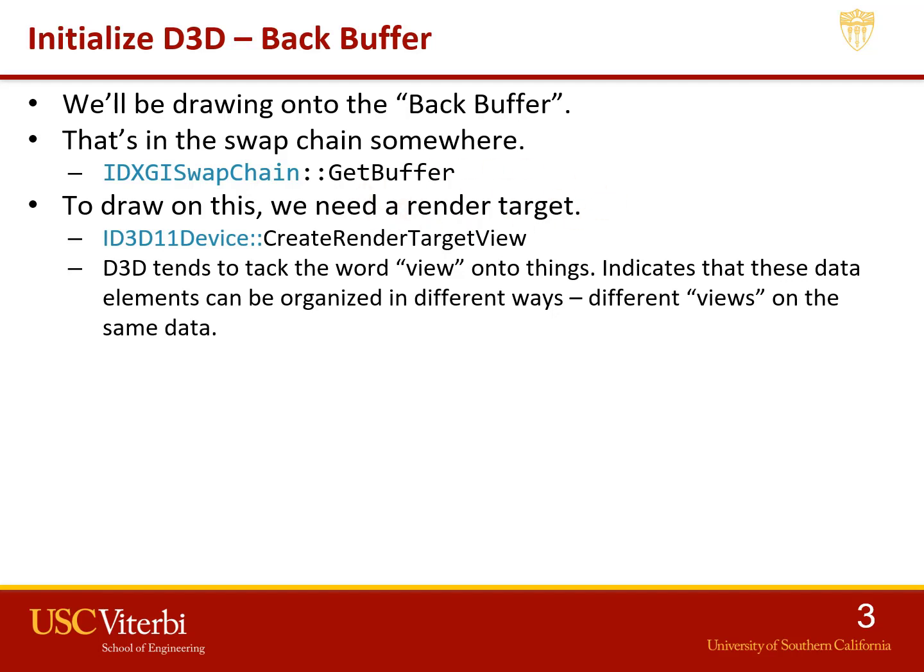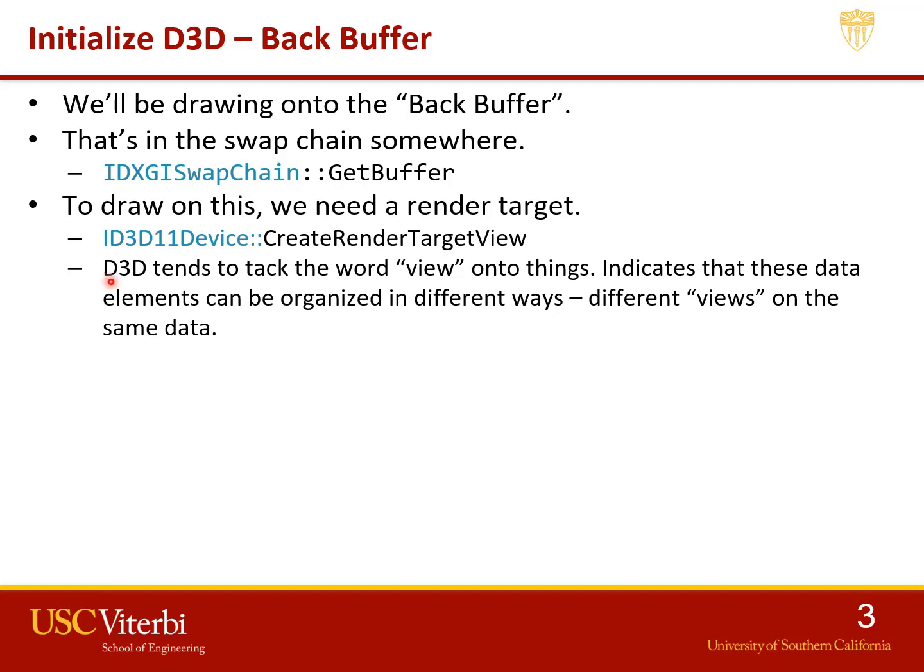And in DirectX 11, here we go. We use the DirectX 11 device and we call the function CreateRenderTargetView. So look into how that works and you'll see exactly what parameters you need to pass and how it gives it back to you. The point is we are looking for a render target. We have the back buffer and we need to turn that into a render target.